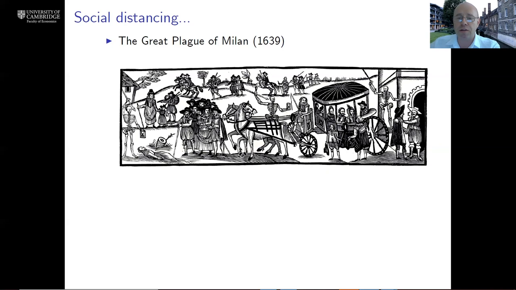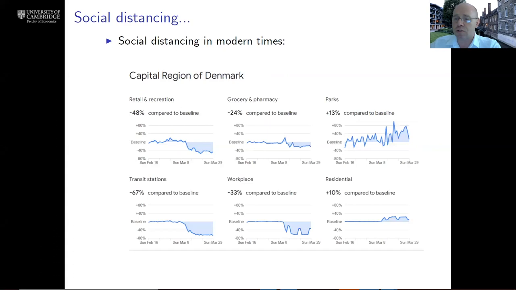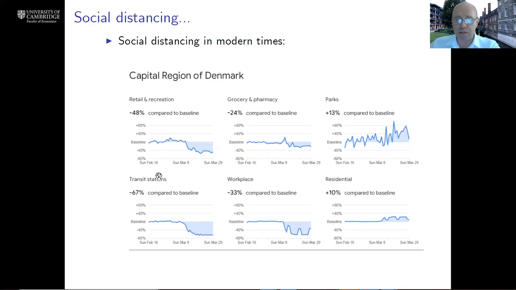This is a historical example of townspeople fleeing the plague in Milan, and more modern incarnations of social distancing are captured in these graphs. These are Google mobility community reports that show time use in different activities relative to a baseline from the previous year — this one is for Denmark. You can see that the first four graphs are all things associated with high probability of infection: retail and recreation, train stations, workplaces, and so forth. Around the 10th to 13th of March, there's a very distinct decrease in time spent in those places and a concomitant increase in time spent in places thought of as safer, such as residential settings or parks.